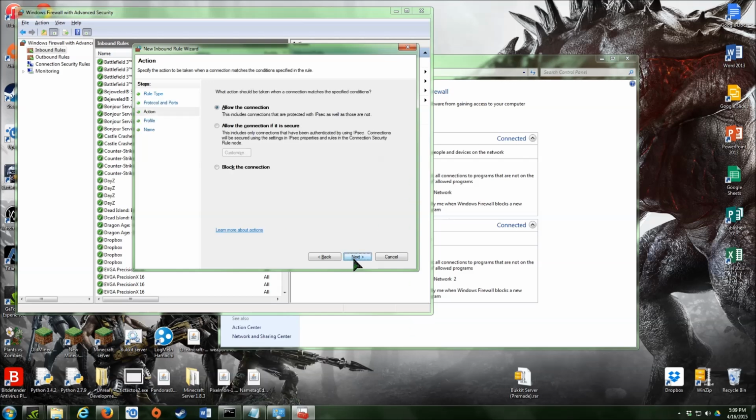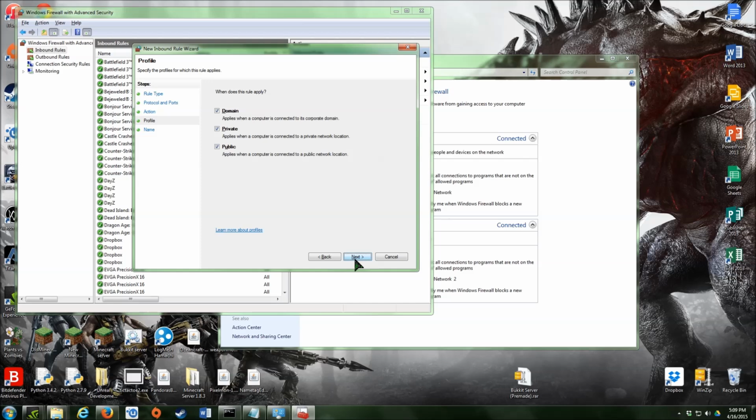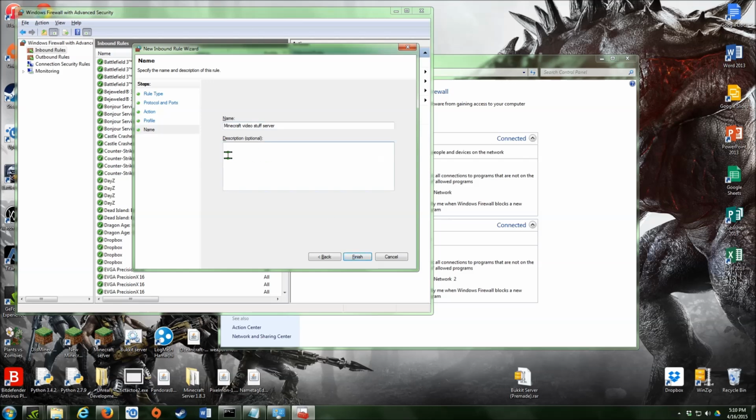I'm going to do next. I'm going to do next. Do next. And you can go ahead and name it anything. And then you can also type in whatever you want in the description so you know what this does, just in case you have a lot of stuff that does a lot of the same thing and you just want to know what it is porting.